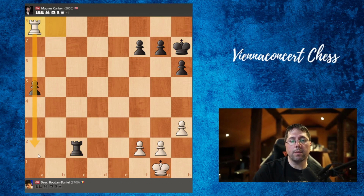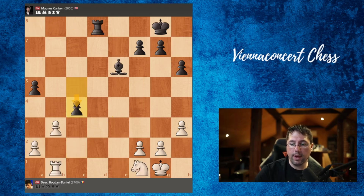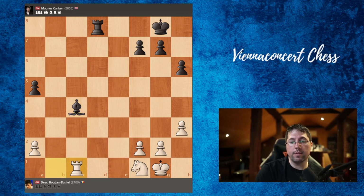It's a well-known draw. Black cannot win this position, because if the king comes here on this side, white will always check him from behind. So okay, Bogdan took the pawn, but now black takes the pawn on c4, rook c1, and here the bishop has to return. Of course, it's very bad if we take here, because rook to a1 would actually win back the pawn, and this would be a draw. So Carlsen rightly returns to e6.